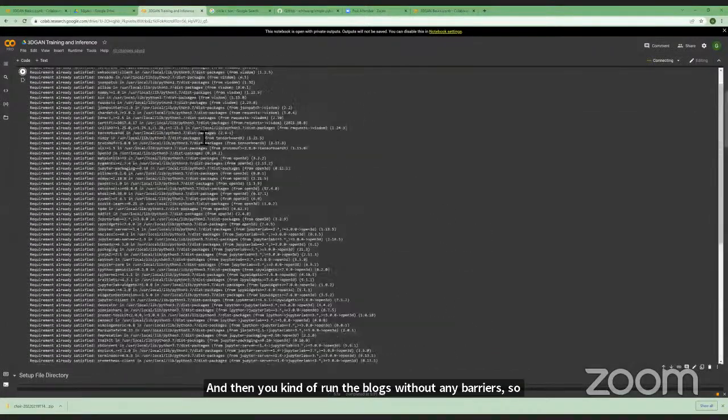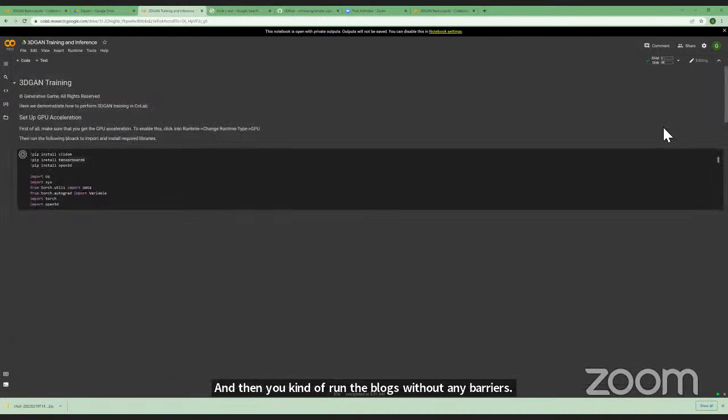The first cell of this Google Colab notebook is basically just installing all the dependencies like TensorFlow, or Open3D.